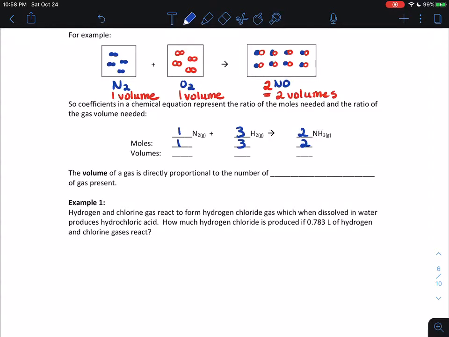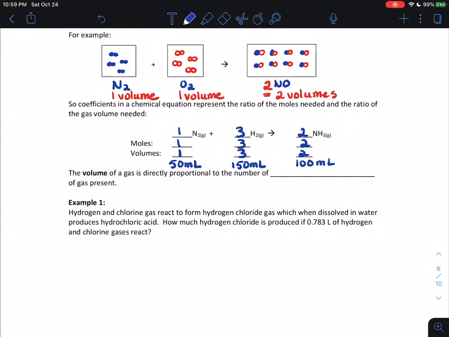of ammonia. But moles and volume are directly proportional. So that means that 1 volume of nitrogen reacts with 3 volumes of hydrogen to produce 2 volumes of ammonia. So if my volume is 50 mL, then I need 3 times that volume, 150 mL of hydrogen, to produce 100 mL of ammonia. And it's because they react in these fixed ratios based on their molecules, the breaking and the making of new bonds.